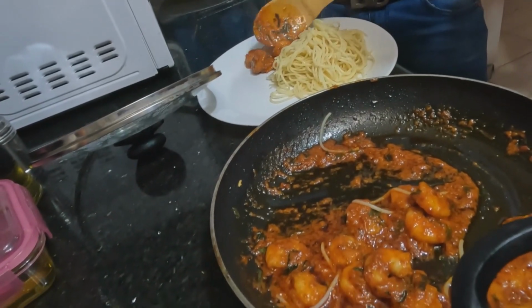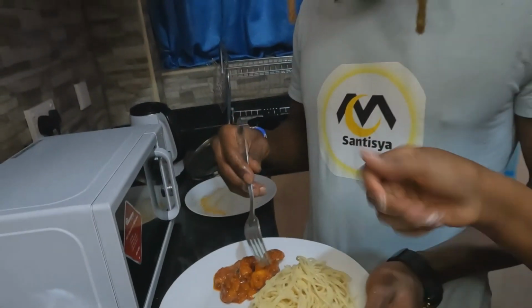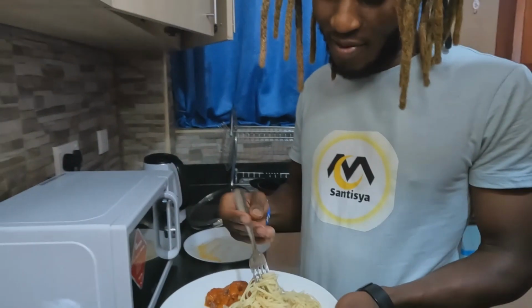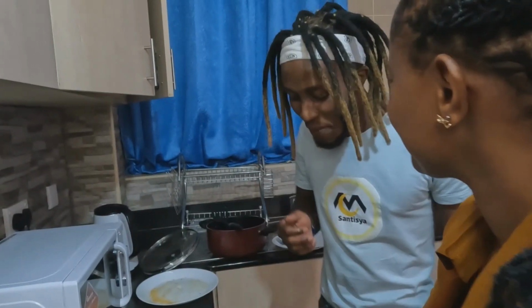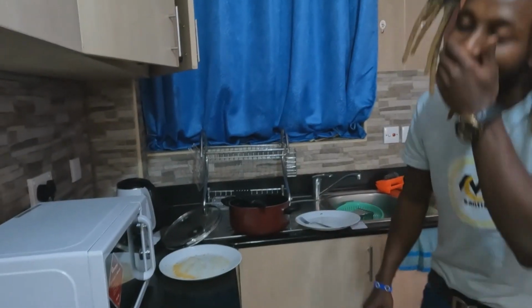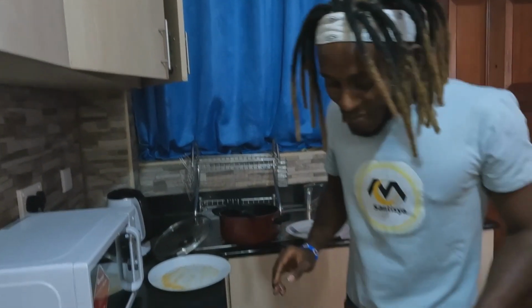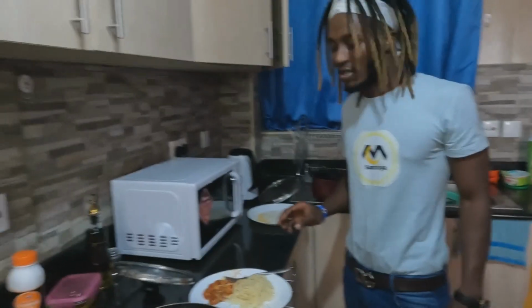Toshi, utaonja? Tuambie. How is it? Very good. Very amazing. Siko poa. Sijawahi kula kitu inaonja hivyo in my life. This is so delicious. This is so luscious.